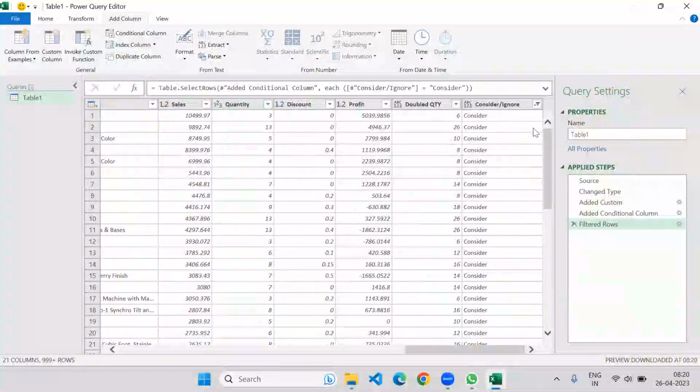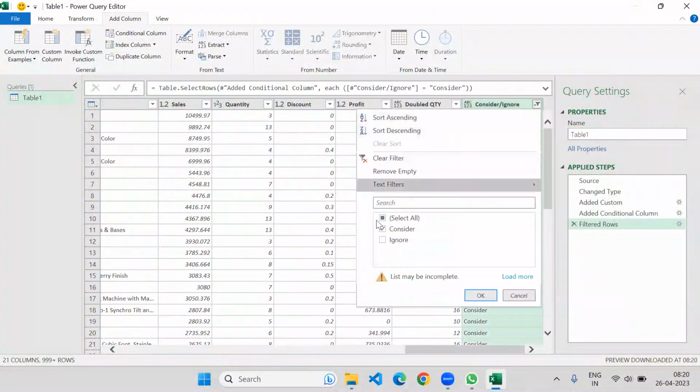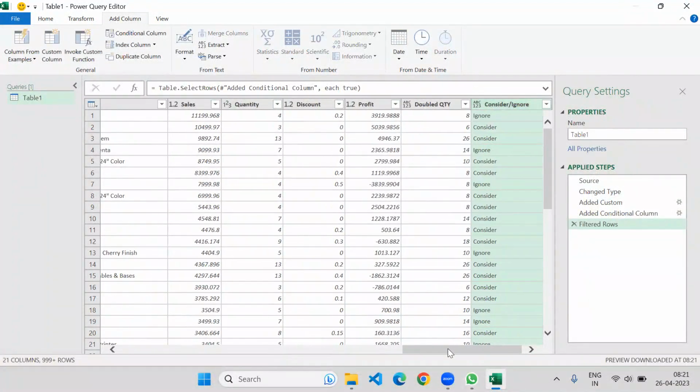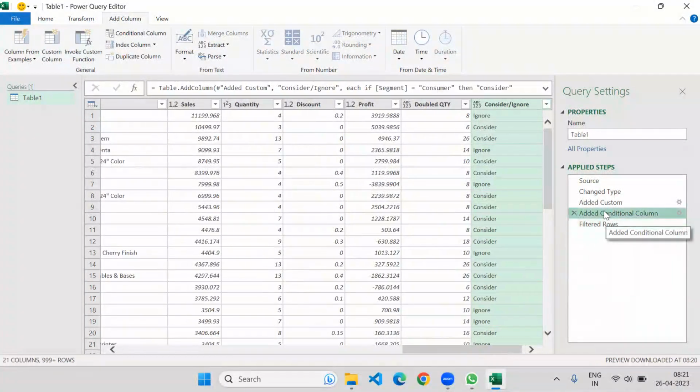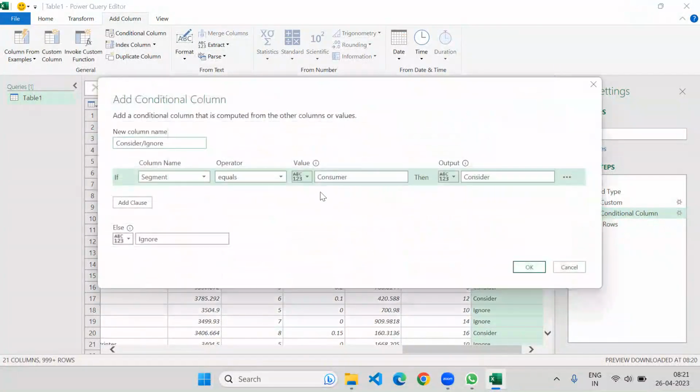This is the use of a conditional column. I would like to add multiple conditions. So I can go to that specific step where the conditional column was added and click on the settings.